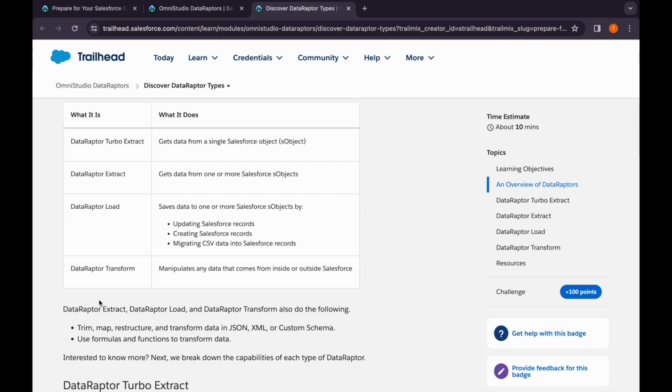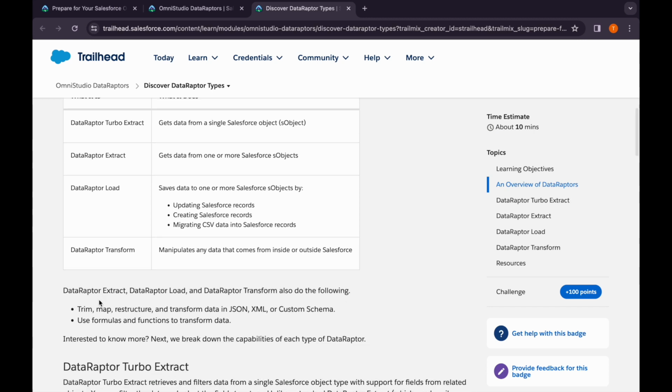First is Turbo Extract, which fetches data from one Salesforce object, and then there is DataRaptor Extract, which gets the data from one or more than one or related Salesforce objects. Then DataRaptor Load, we can update or create new data into Salesforce, or you can say that we can write data into Salesforce using DataRaptor Load.